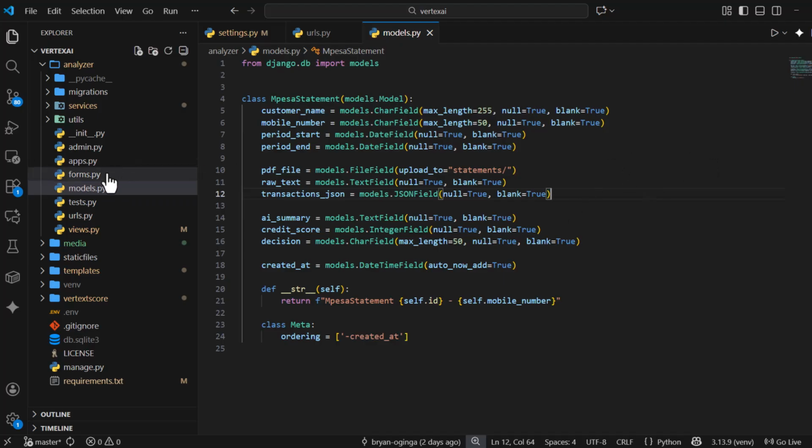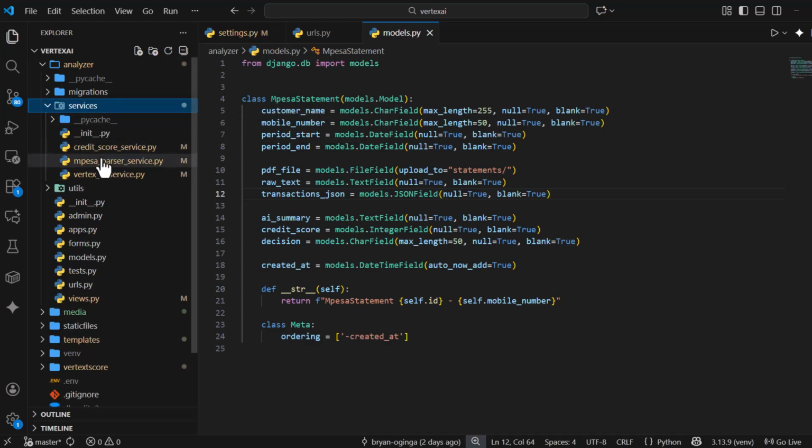And now let's switch back to our services. This is the engine of this project. This is what is going to power everything. So we do have three main services. We do have a service layer here. Remember, services in Django, you can use services to keep your views leaner and simpler. So instead of jamming everything inside your views.py, you can structure your project to have a services layer which will handle services such as credit score, PDF parsing, and the Vertex AI service. So the services layer is really important. As you will see in a few, it keeps your views lean.